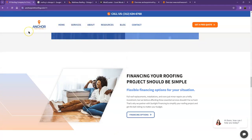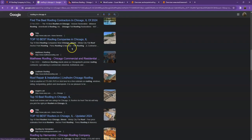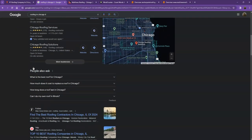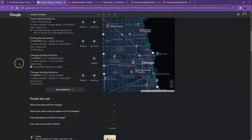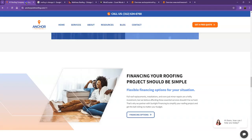So just to wrap things up, the most important things that we can do to improve your ranking is first the amount of content, where we're going to add a few more words into your homepage. That way, Google will actually consider your website a much more trustworthy website. Next will be the backlinks, where we're going to add your information to as many directories as possible. That way, we can actually bring you more traffic and, of course, higher chances of your website appearing in most of the map pack searches.